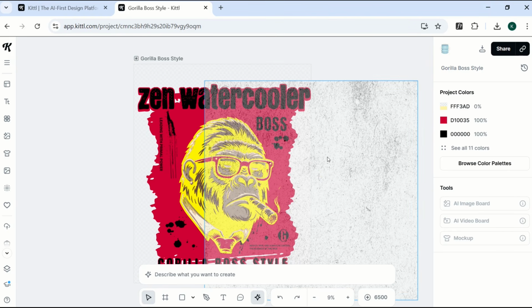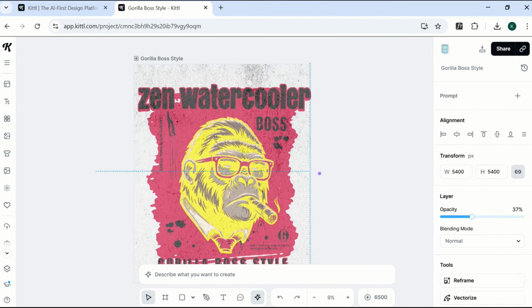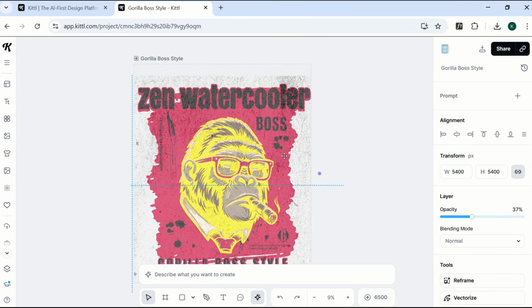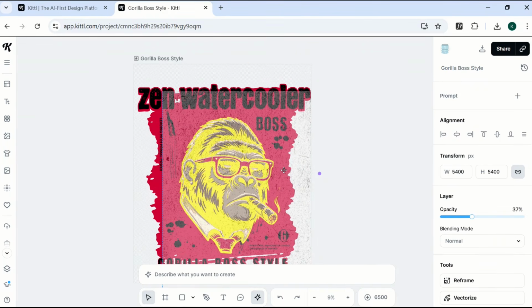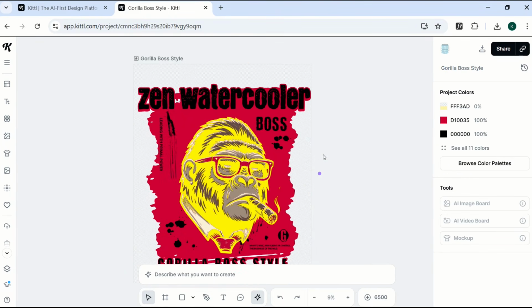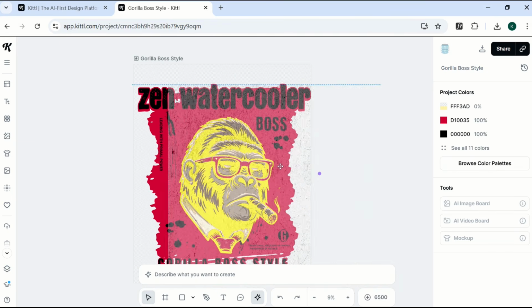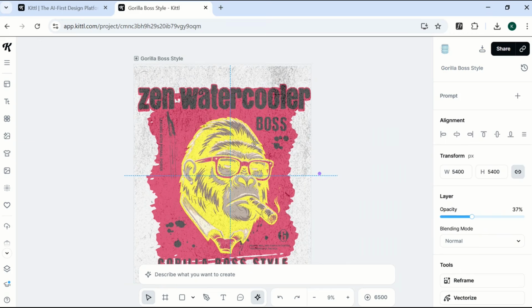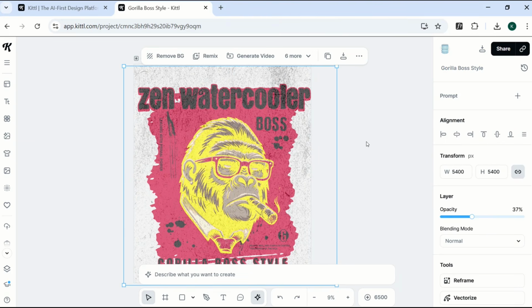Another thing to remember is that Control Z or Command Z, depending on which country you're in, will undo the last item that you've got. So if I click the delete key and I don't like that, whoops, I made a mistake, Control Z or Command Z will bring it back. So don't be afraid to try something. If you don't like it, you can always undo it.